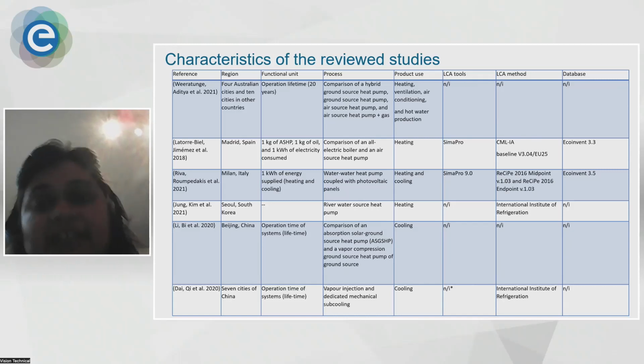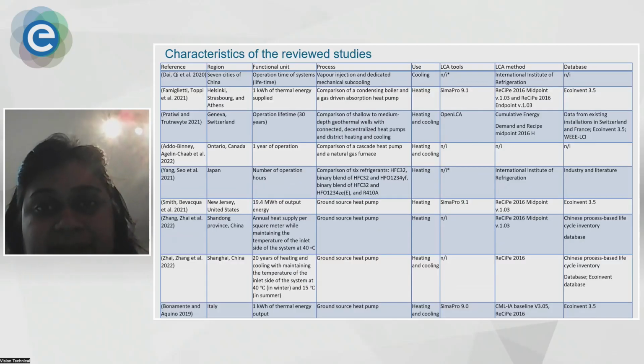Yes, so this is just continuation of all the reviewed studies, and what we have identified is that a lot of research is going on both in heating but also on the cooling side, and also on refrigerant leaking and differences in refrigerants. And it is important because we would not like a certain product to have unintended consequences. For example, if we focus too much on GHG emissions, we might miss what is happening to other environmental impacts. Could you please go to next slide? Next.